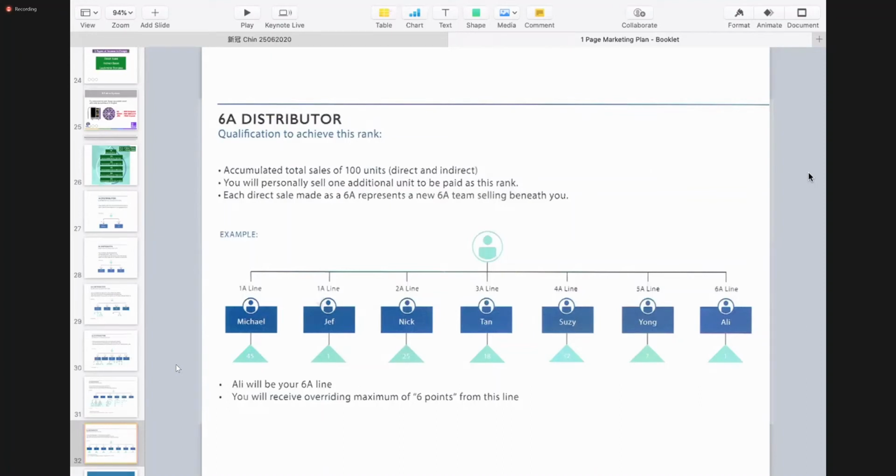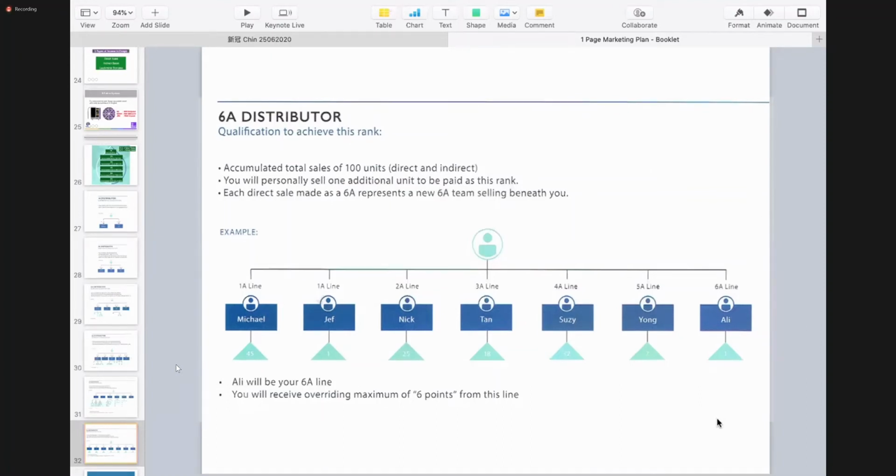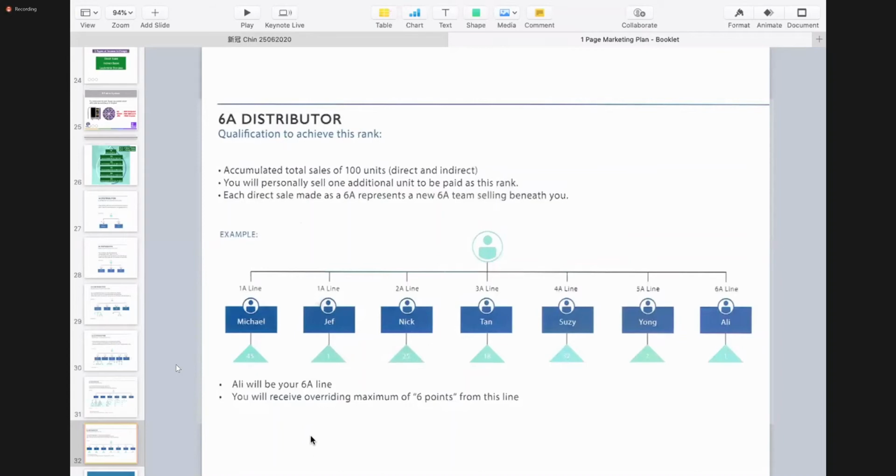Okay, thank you, Noli. So this is a nutshell. After 6A, there are many incomes, but I'm going to skip that right now. I want to talk about another issue.